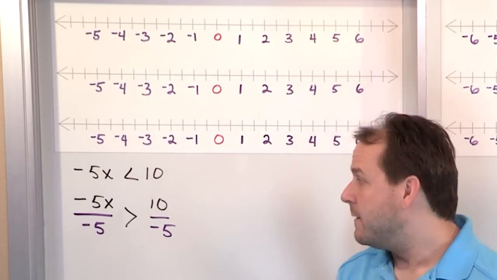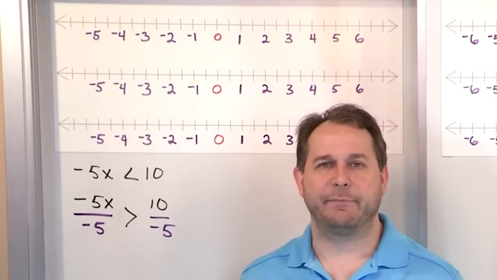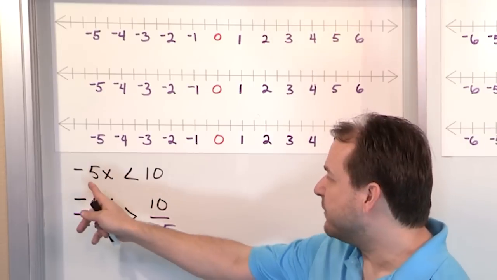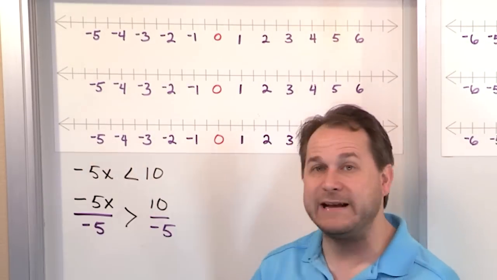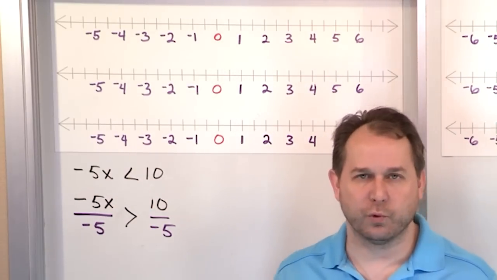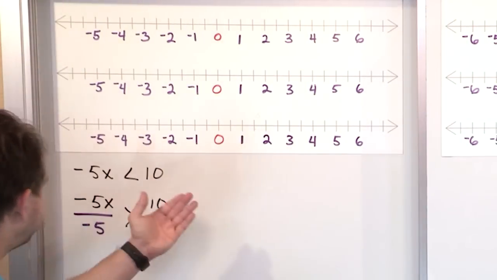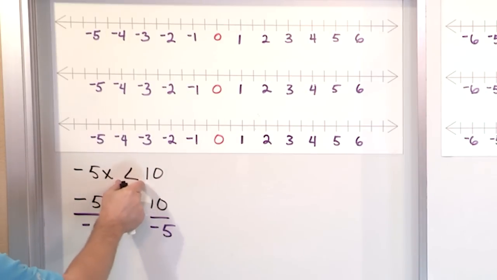Now here's the thing. Because division and multiplication are related, the same thing happens when you multiply by a negative number. So if I multiply this by negative 10, I'm going to flip that arrow. If I multiply this by negative 1/2, I'm going to flip that arrow. So it's a very simple rule to remember. Anytime you multiply or divide an inequality by a negative number, you flip the sign of this arrow. If you don't do it, you will get the wrong answer.